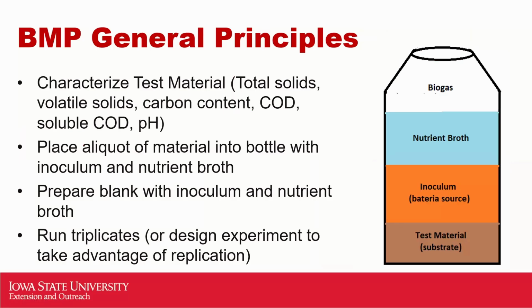So just a few things as you're doing this. People have found it helpful to characterize the test material. Certainly, when we put it in a bottle and incubate it, we're getting a total amount of methane we're making. But you'll often normalize that in some way, either against total solids or volatile solids or a carbon content measurement. A lot of people love to use chemical oxygen demand, which is COD. I've seen some people use soluble COD, and oftentimes we just want to measure P, sort of an indicator. In manure worlds or worlds where we have maybe chunky material that is hard to make homogeneous, oftentimes we've used volatile solids as the normalizer because it's some measure of organic material.